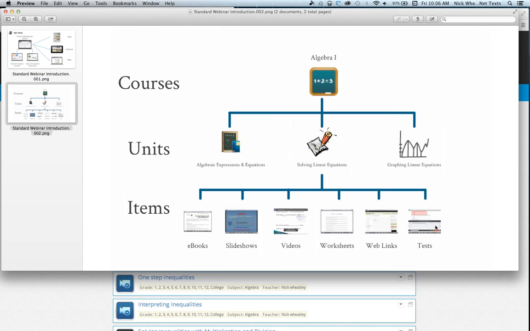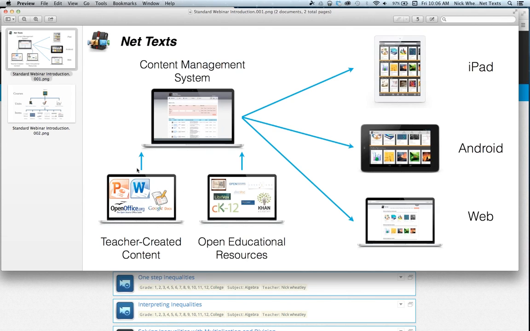We have an interactive testing module that allows you to create an interactive test that the students will take. It works on iPads now and will be working on Android tablets by the end of the month. So that will allow you to make a customized test that will be based off a PDF, but you'll actually tag it with questions and answers so that when students take the test on the device, it can be automatically scored, and those scores will be sent back to you, and the students will get a report of how they did on the test. So these items can, again, either be things that you created yourself or the content that you find on NetText.